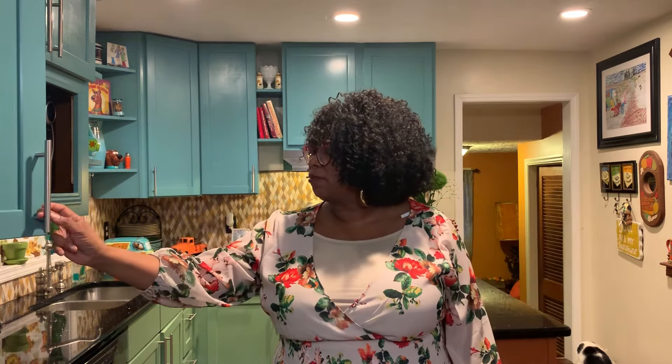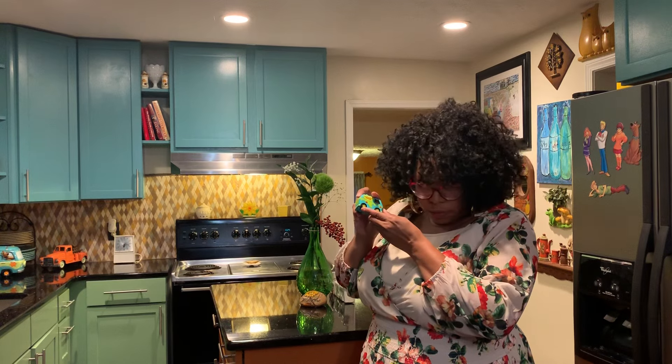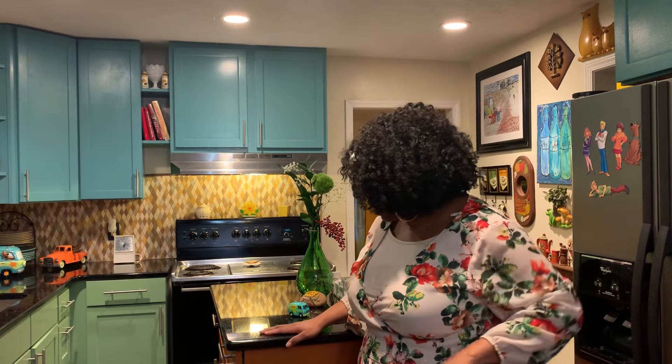For handles, I went to Home Depot and they were about $6 a handle, but I went to Madison Surplus and they were $4, so I got them there. For countertops, I found someone doing it for $1,500. I decided to go with a black granite countertop, and I think it went well because of the little black wheels on the Scooby-Doo van — a bit redundant, but I love it.